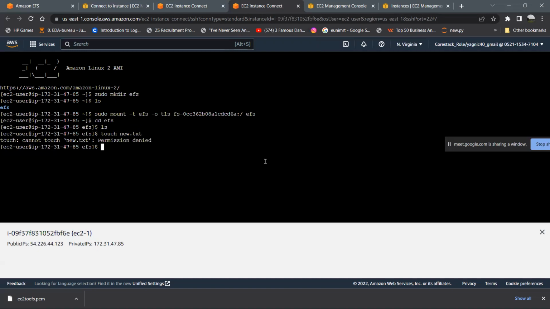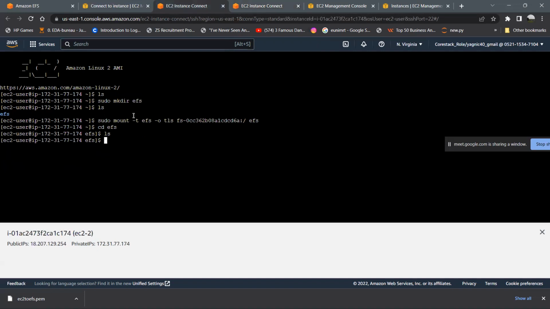This file we have to create with sudo. You can see it's created here in the EFS folder, and if I do ls here, the file is here too, so it is getting shared between both the instances.